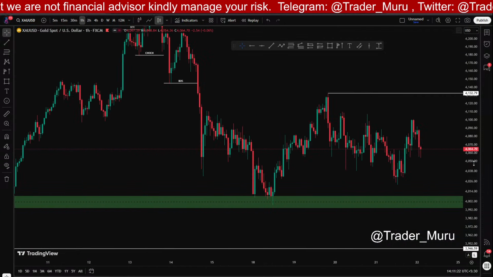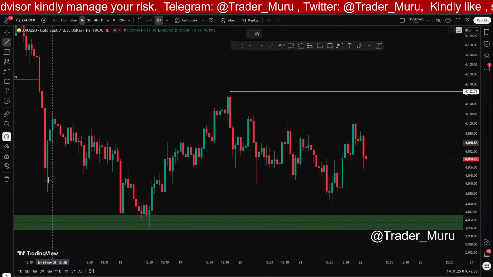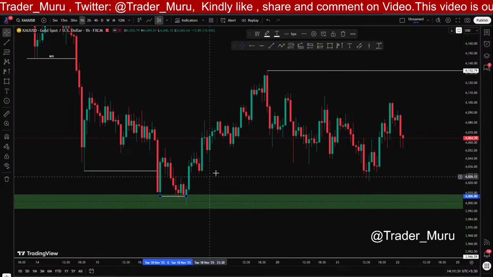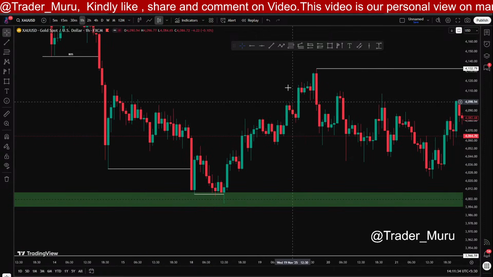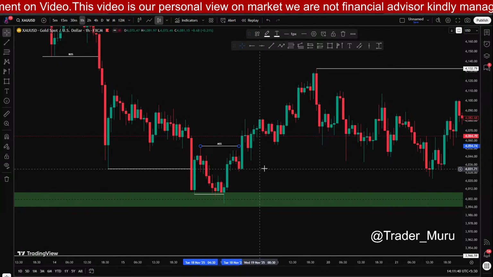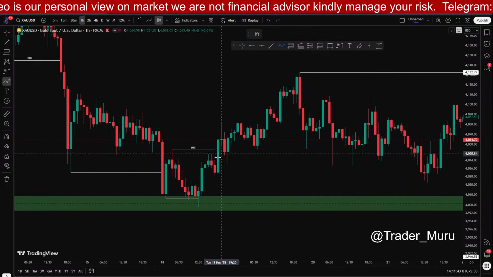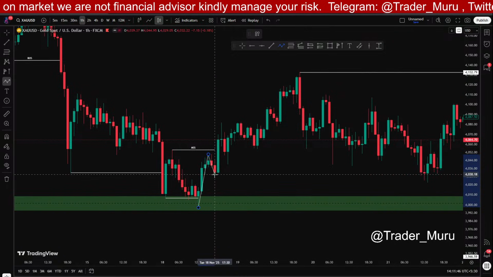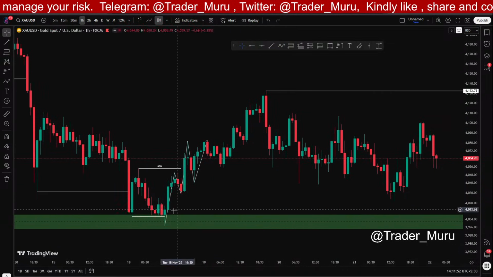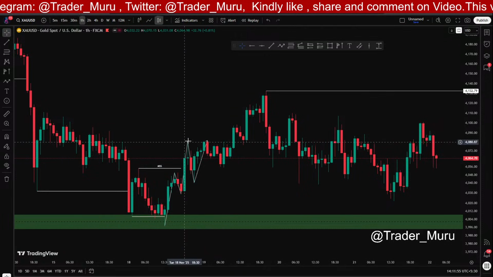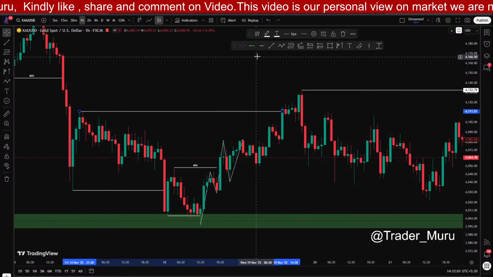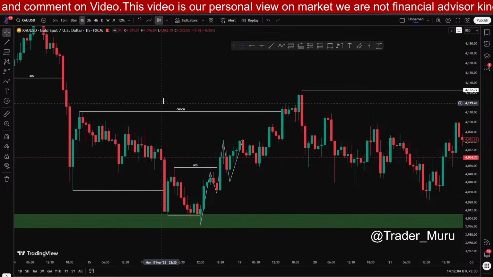Now in the 1-hour time frame, this was the last break of structure. Then we have this liquidity sweep test of this 4-hour order block. Again a market structure shift. After the market structure shift, we have these 5 waves, 1, 2, 3, 4 and 5. So after the 5 waves, it was an indication that price will break this high, and then we have a change of character in the 1-hour time frame.